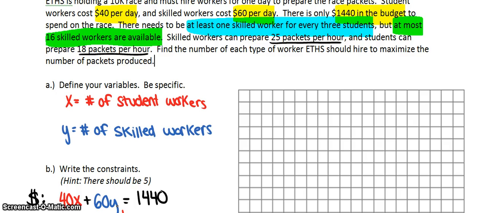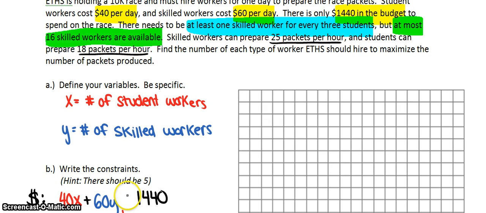$1,440 in the budget. Okay, this is what I see people think most off the bat. However, if you're thinking in a business standpoint or context, we should start thinking that, okay, if I'm a business person, do I want to spend every dime in my budget? If I don't have to, the answer to that would be no. Okay, I definitely can't spend more than my budget because I don't have the money, but I could spend less and that would be okay, or I might spend less just because of what I decide to produce.